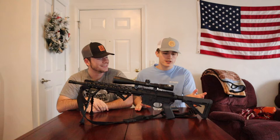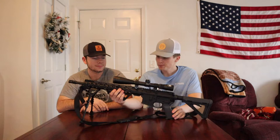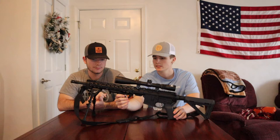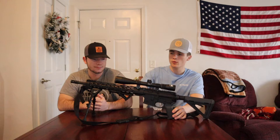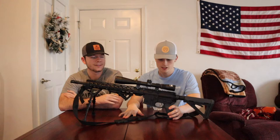So Elliot, tell us what kind of gun it is. I got a Palmetto State build kit chambered in 5.56. The upper has a 1:7 twist, carbine-length gas block, and a free-float M-LOK handguard — it's the lightweight version so there's no rail across the top, which I like because my scope can sit on it properly.